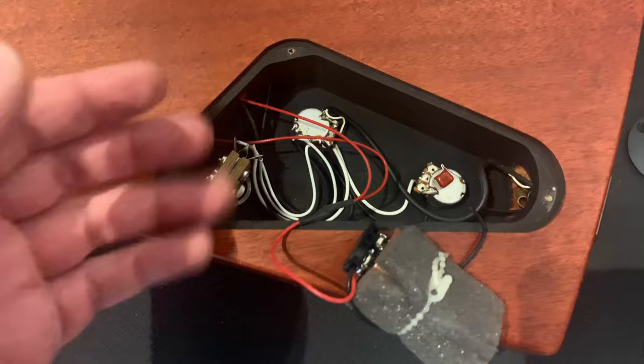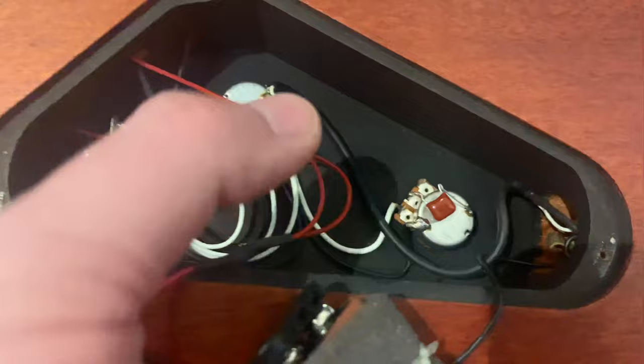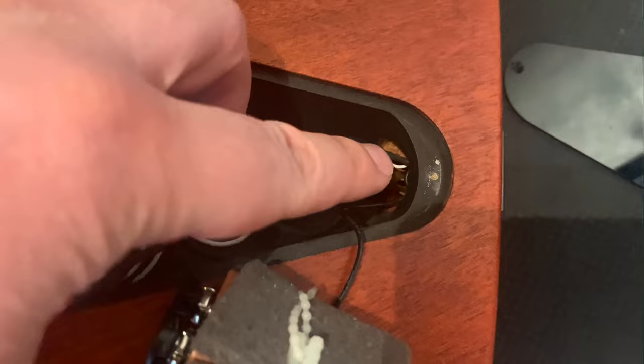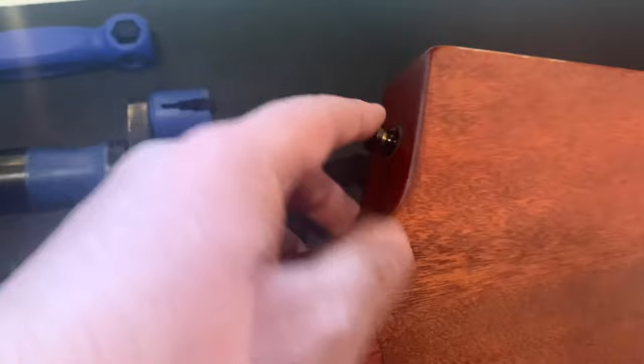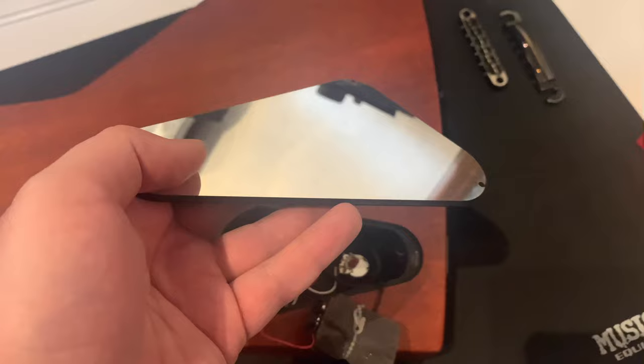3-way switch and solder on pots, even though this guitar has the quick connect system. Back in 2012, even EMG were not using the quick connect for the pots. Tone with a small capacitor and the routing for the output jack. The output jack itself has a chrome washer and a black rectangular plate. I'm not sure if those are the original strap buttons, I think those are Schallers replaced by my friend, but look at the placement, it's not here like most of the Explorers. The cover for the electronics fits perfectly, but remember, those are fitted in Japan, not in the China facility.